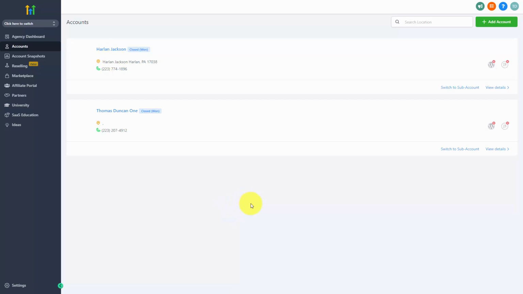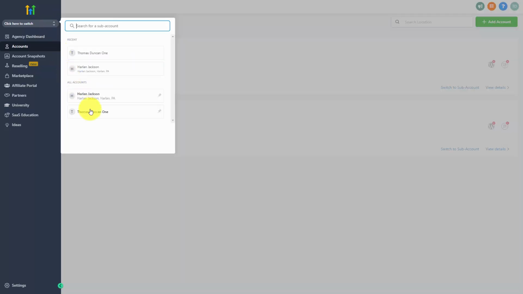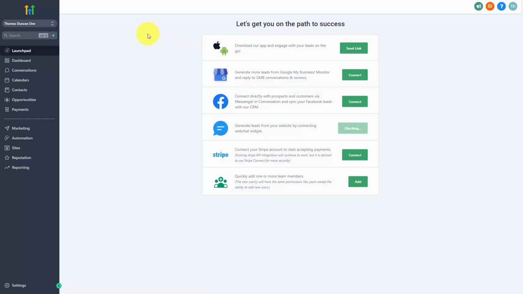Welcome back. You can set up a membership site inside of your company account. And the first step to doing that, from your agency dashboard, is to access your company account. That's going to bring you to this screen. And you're going to notice here on the left side menu that there are some different tabs, which are customer tabs. You're also going to notice that there are some onboarding items.